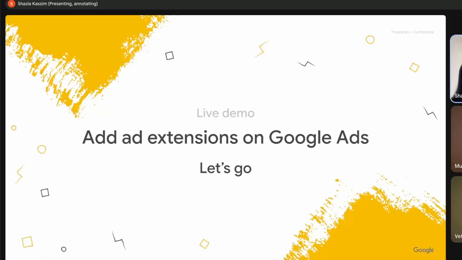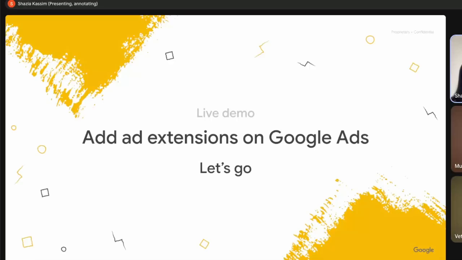And you can also add a site link as well. And if you add a site link, you'll need to supply the text for each link and the URL for each of them. And then you just click save. So you just add in all of those elements that it's asking you to, and then you click save. Okay, so then that basically means that's one of your extensions, or in this case, it's called an asset as well.